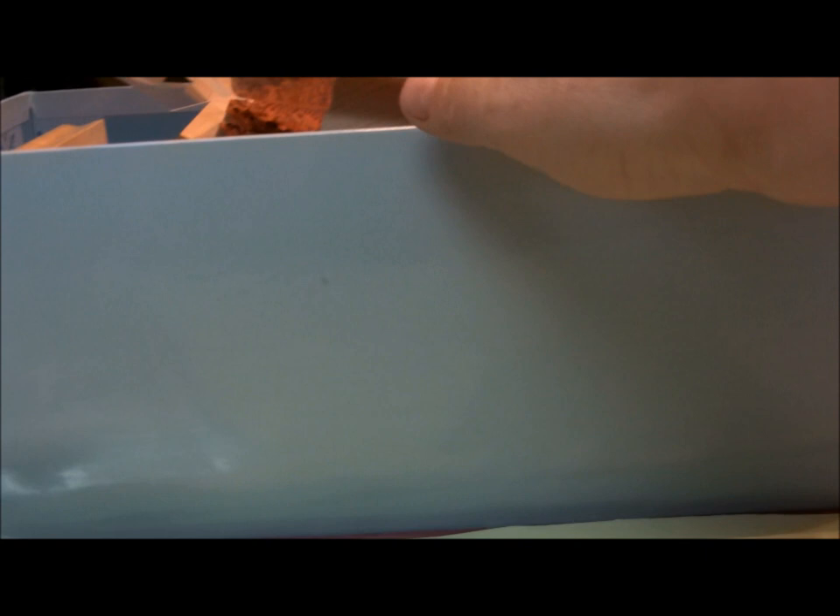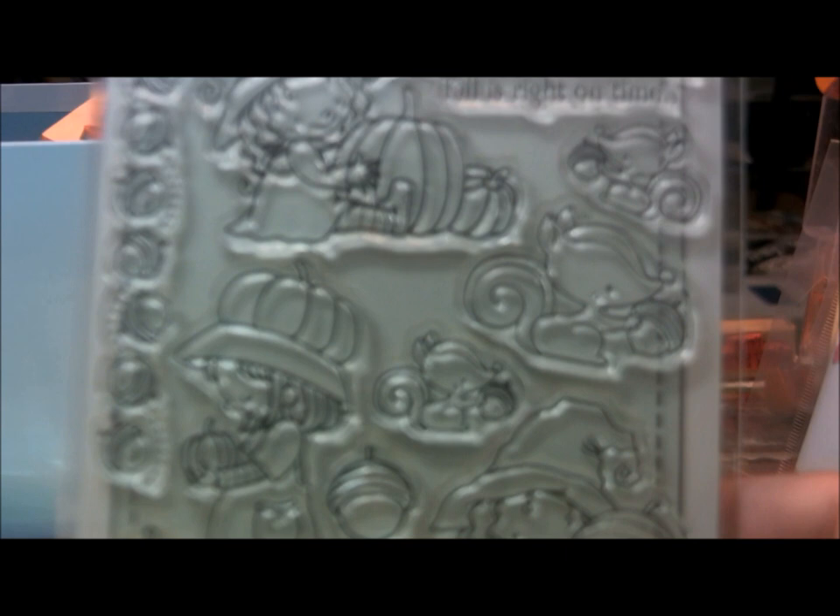This is called 'Here She Goes' — clear stamps with inky sayings for stampers and scrapbookers; they're really fun. Then there's this one, another one by the same company — a little Halloween fall girl with her acorn and pumpkins. I think she's going to be really adorable all stamped up. You'll see me use this butterfly in another project.